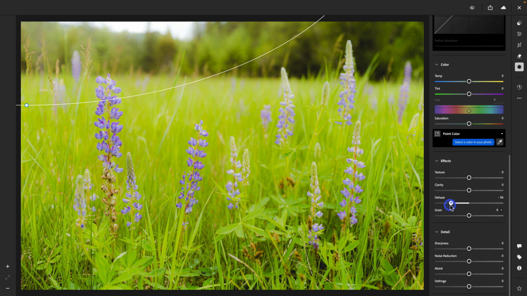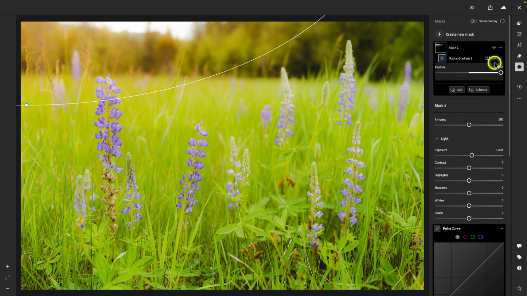And you can see how we're getting this kind of nice, soft glow, but I want the glow to be warmer. And so I'm going to take the temperature slider and I'm going to jack it all the way to the right. And I'm also going to adjust the hue. So I'm going to move this hue a little bit to the left to make it a little bit warmer and add saturation to that. And so you can see here, if I toggle, you see how it just adds this beautiful glow.